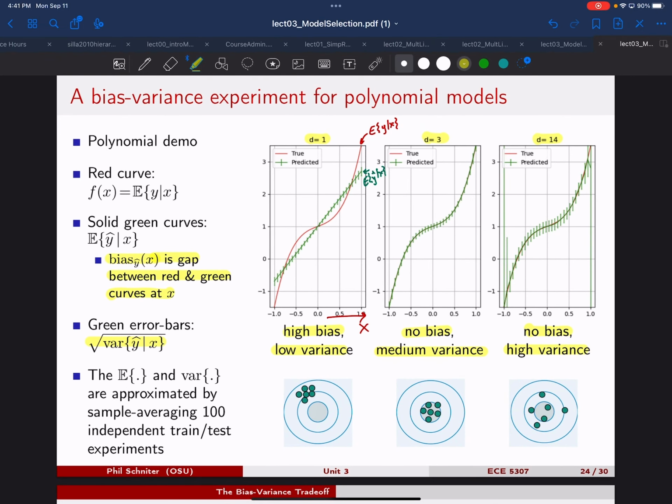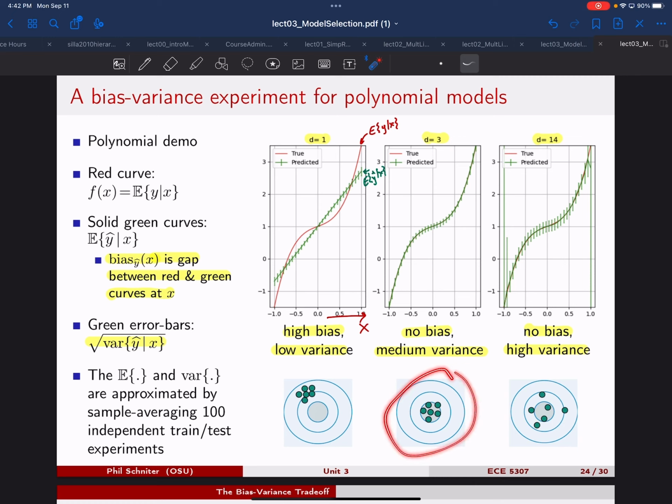Okay, and these plots are just a visual aid to understand the difference between bias and variance. So this would be just like a target. You're shooting arrows or darts at a target. And this would be a situation where there is relatively low variance. All the darts are close together, but they're all quite far from the target. So they're consistent, but it's off.